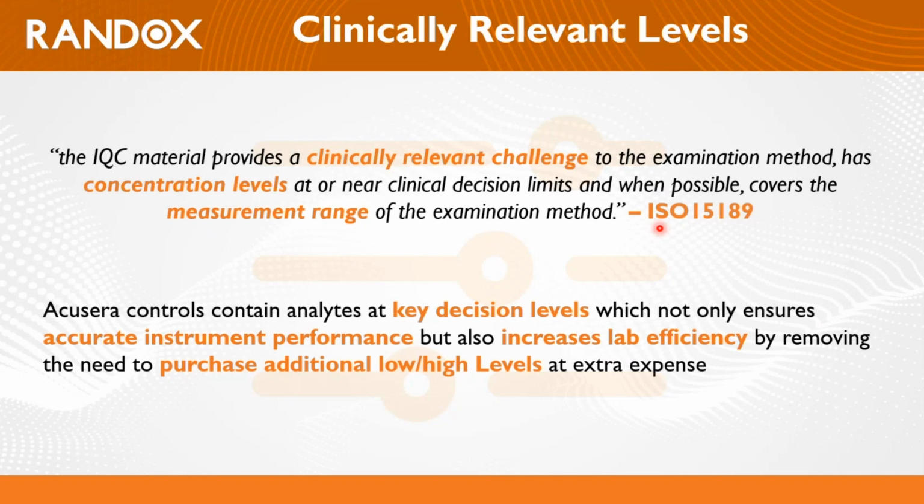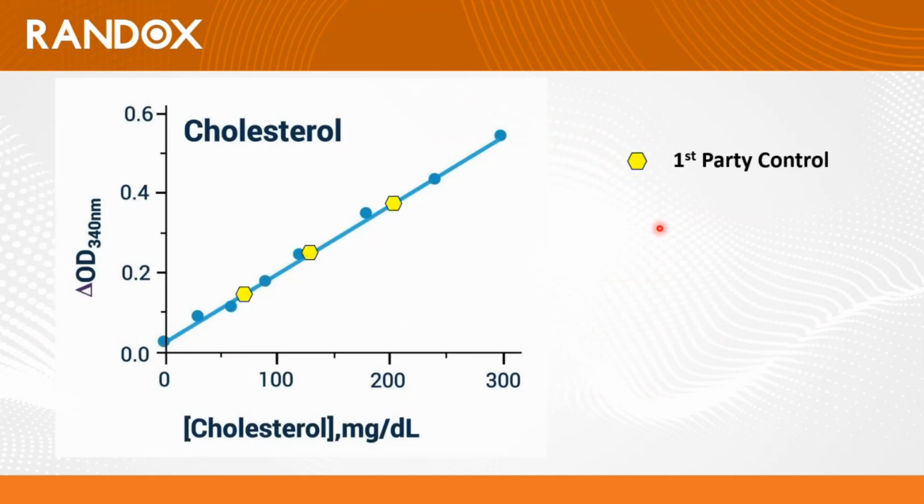Now I'll show you an example here for cholesterol. The first-party control is just good at identifying limited levels, or they're not actually measuring the full clinical range of the control here. The graph here portrays the standard calibrations of a cholesterol assay, where the yellow markers indicate the standard detection of a first-party control. Again, where the analyzer feels comfortable testing to. That's what the control is actually checking for. Whereas if we look at the third-party control, it's actually measuring the full clinical range as well as taking into account all the clinically relevant levels.